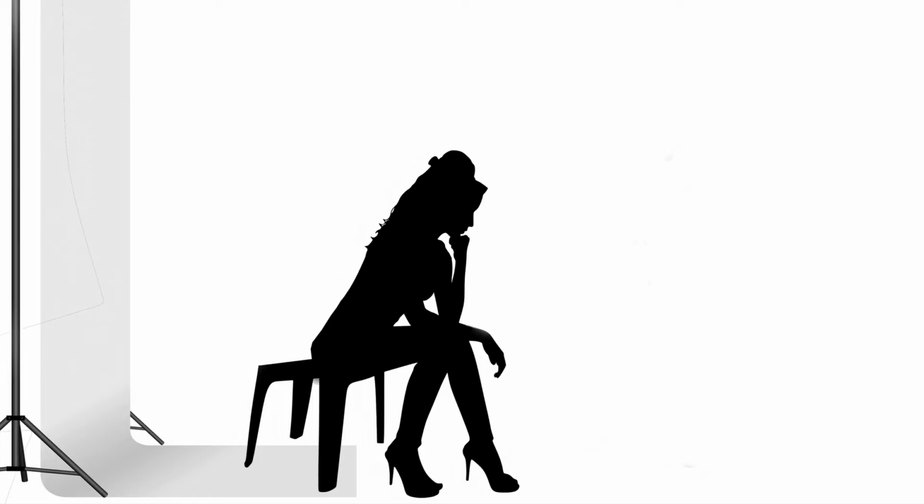So here's a side view of the setup. So I've got my model. You'll either have a wall behind your model or you'll place some roll paper and create a set. But I've got my model sitting, leaning forward, head forward, chin down. And then I can bring my light modifier in. So I've got my light mounted on the boom stand.